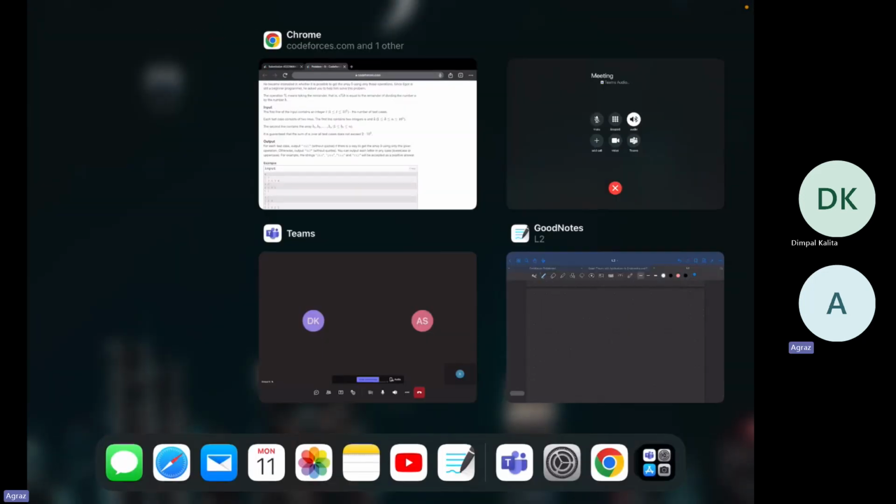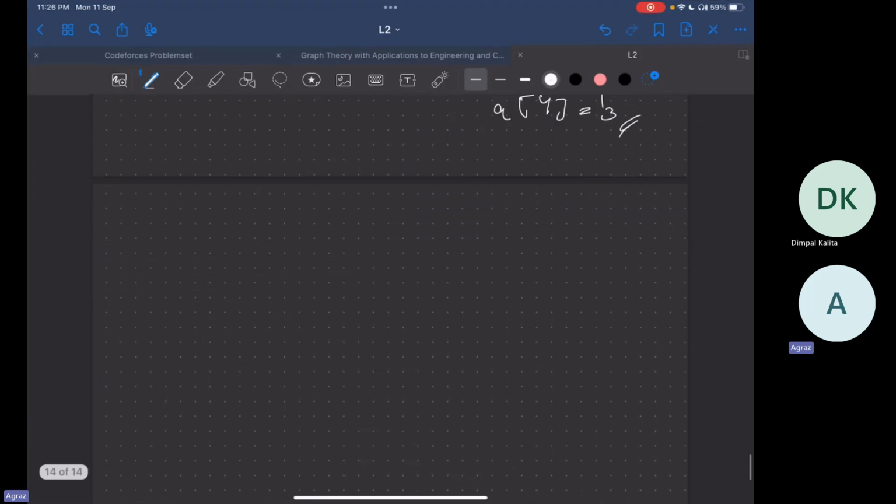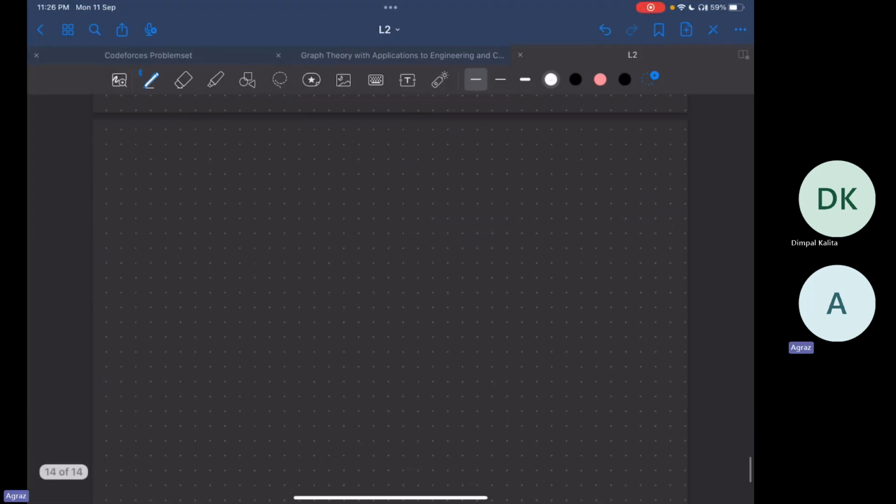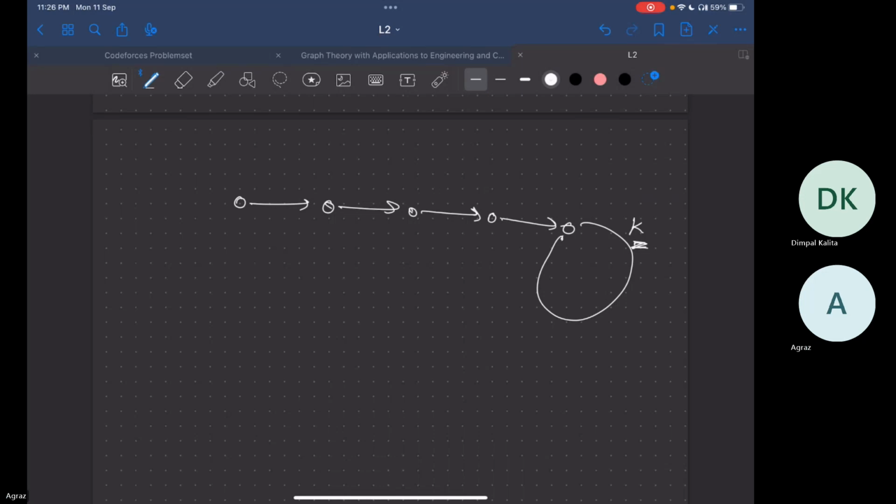Also, I want to tell you that, for example, we have some long array, and after that, we have a cycle of size k, right? So if our k is, for example, 2, what I can do is put the first two and make them the required values.